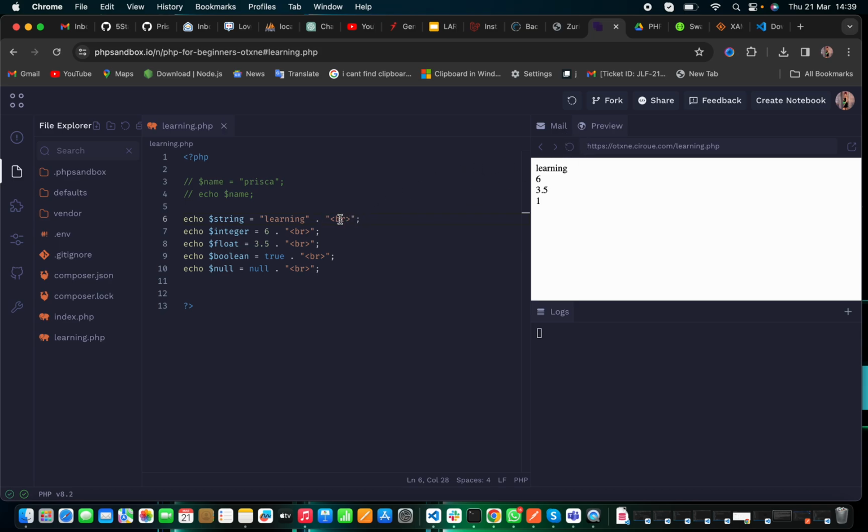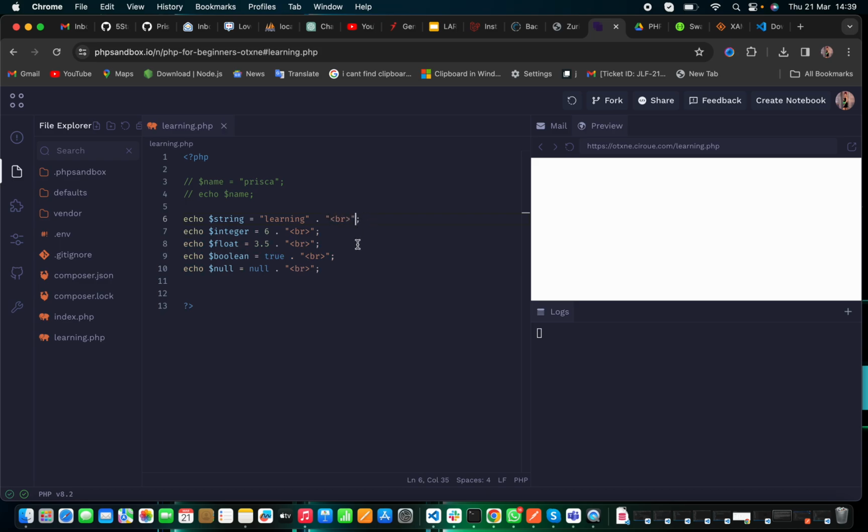So what is this break tag? This tag you are seeing here, BR, is a break tag. It is an HTML tag to break a line. So if you want to break a line to start with a new line, you make use of the BR tag. So this is HTML. I cannot just come and do it like this, but let's try if it works. It doesn't work, right? I have to put it in a string format so it will work.